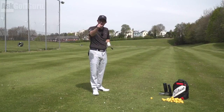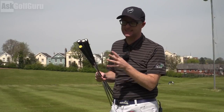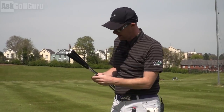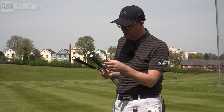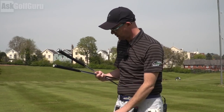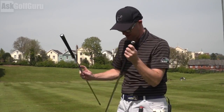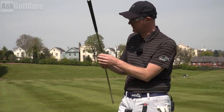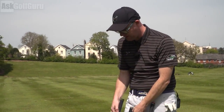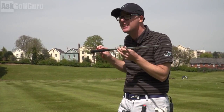But look, how often have you seen this guy? So the KBS Tour C-Taper 130X, I do like that one. I did push that last shot 4 or 5 yards. I think the KBS Tour 90 might just be a fraction better out of those two. Now, I've tried the XP 115, I just snap at that. I can't hit that one. And then the Project X 5.5, not bad, but I just think the C-Taper, I know it's a little heavier one there, the 130X, I like the grey finish on it.